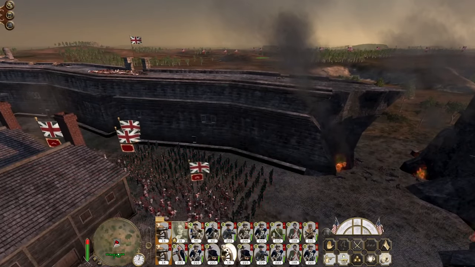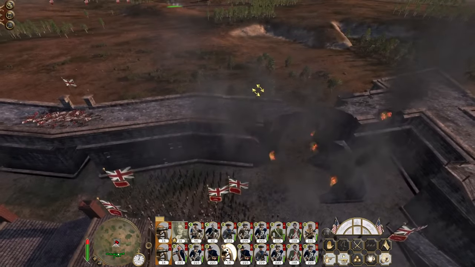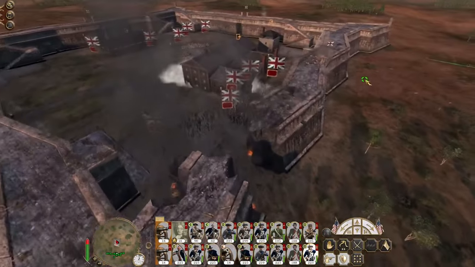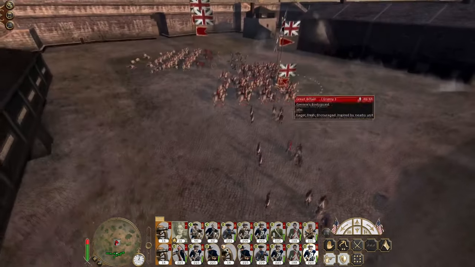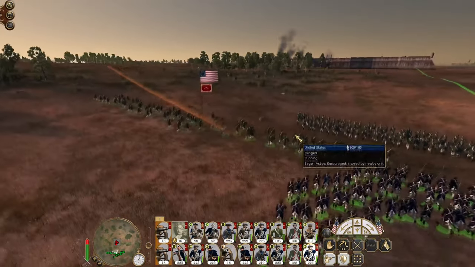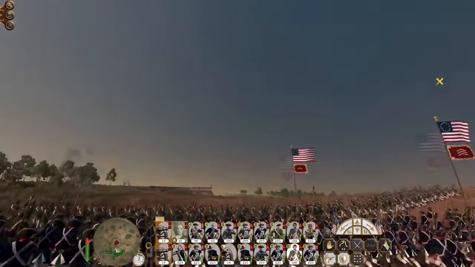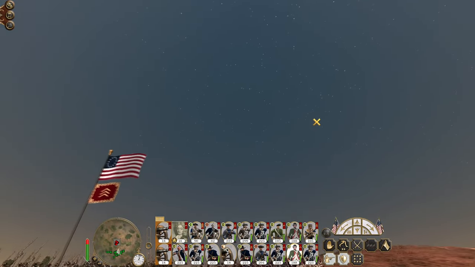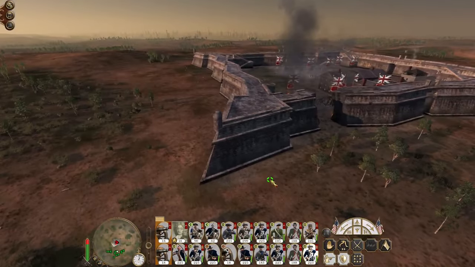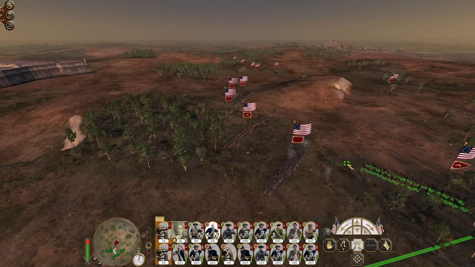I'm sending everyone in at once so that we can overwhelm them. We don't want their mortars concentrating their fire on any one particular area. First shells fly overhead. So we got stars. Who's taking hits? Hessian lines getting pounded first.